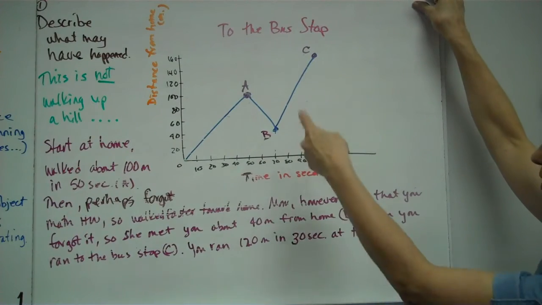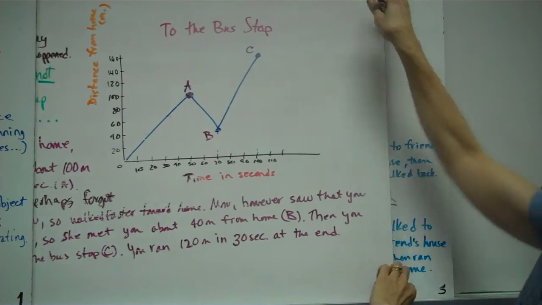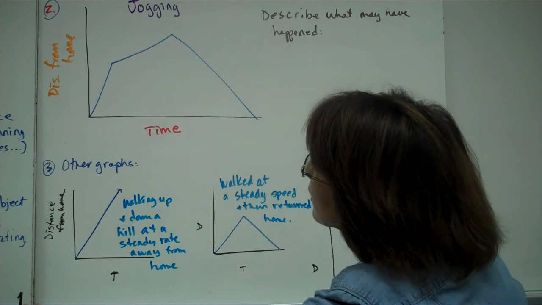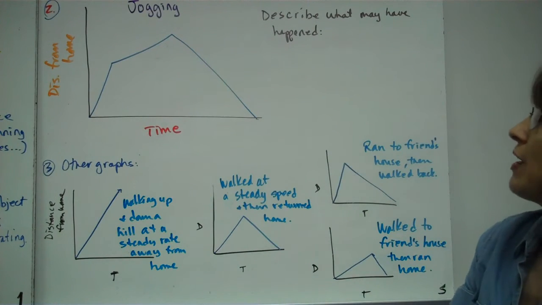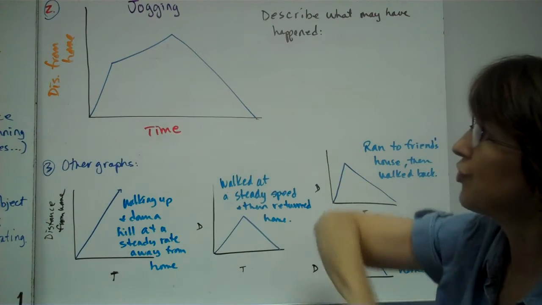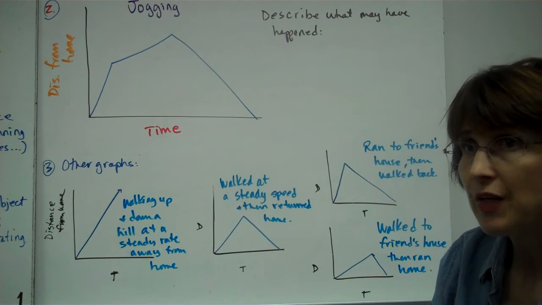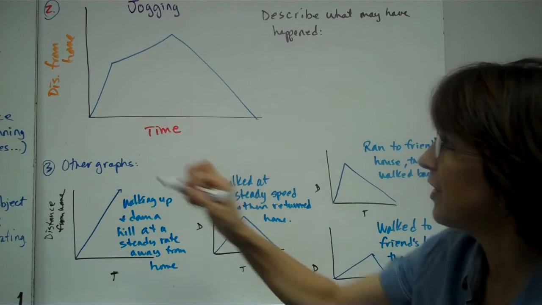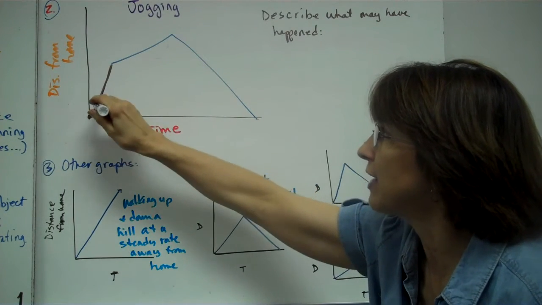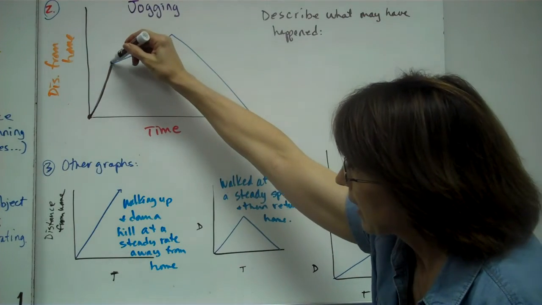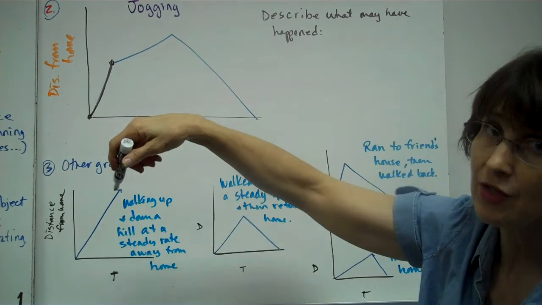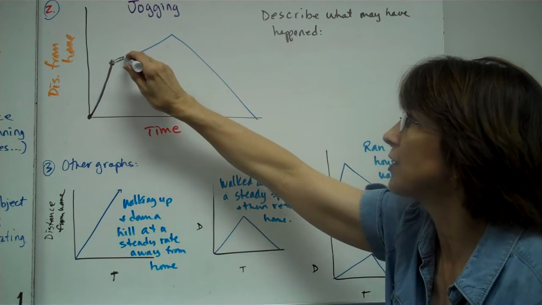You may have a different story about maybe something you forgot or something you went and picked up, maybe you dropped something. Okay, so another example is jogging. Here's your graph, it's the time and distance from home, and there's your jog. There are lots of ways you could think of this, but one way is, you started at home, and from here to here you're jogging pretty fast, regularly.